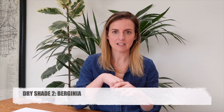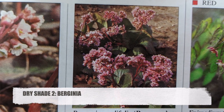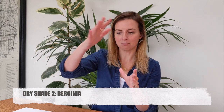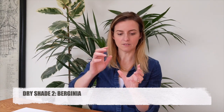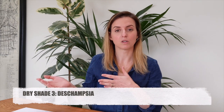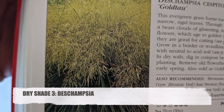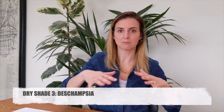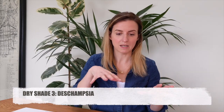The next thing on the list is bergenia. Now bergenia has got big, almost — well it's called elephant's ears, that's its common name — and it's got these big glossy oval leaves and a beautiful pink flower. Again that is a bit of a creeper so over time it will give you really good ground cover, and ground cover is brilliant because it suppresses weeds. Next is hakonechloa, a nice grass — we spoke in one of the other videos about how grasses are really good at mixing planting schemes together. They're very forgiving, so using grasses through spaces is always good.